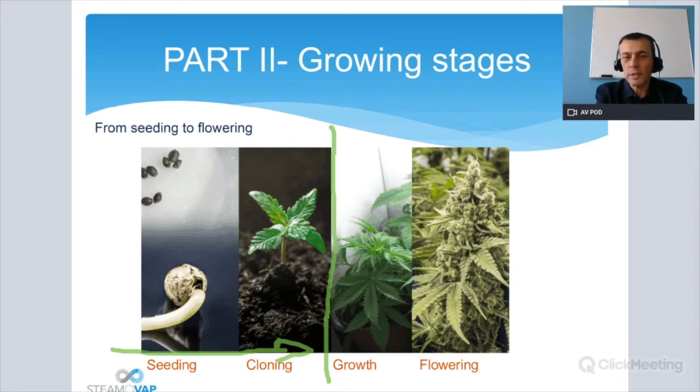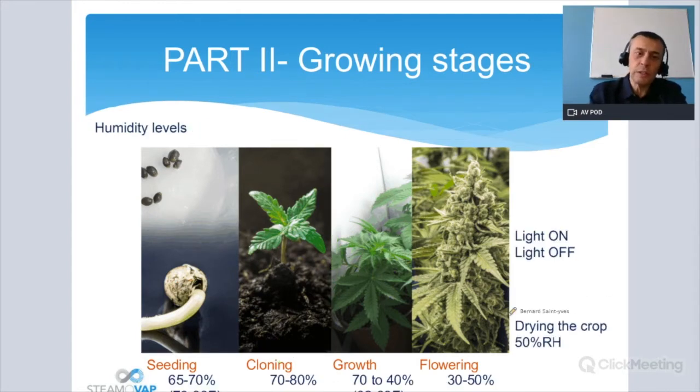So in fact, it's the same for any growing of plants. This presentation can be applied to any other culture that you will do indoor. So seeding and cloning need a lot of humidity. Why? Because the early stage of the plant needs a lot of humidity in order to grow, because the plants have no roots in the seeding, for example. So it will absorb most of the humidity from the little piece of it. So that's why seeding and cloning are the steps where you will see the highest humidity level for growing.